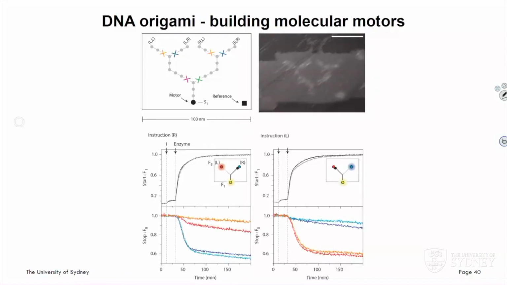And we're going to see how this motor walks by putting a fluorophore on the end of the track and a quenching molecule that's going to dim the fluorescence on the motor. So here we start here, and then if we go left, would quench red, and if we go right, would quench blue. So in this case, we've added the instructions to quench right. And so we see the blue signal go down, whereas if we tell it to go the other way, we can make the red signal go down. So we can make these motors that walk around complex environments. So that's kind of the bones of how our DNA origami motors would start to walk around. And there's some links to how these walk as to what cellular motors are doing in your body.